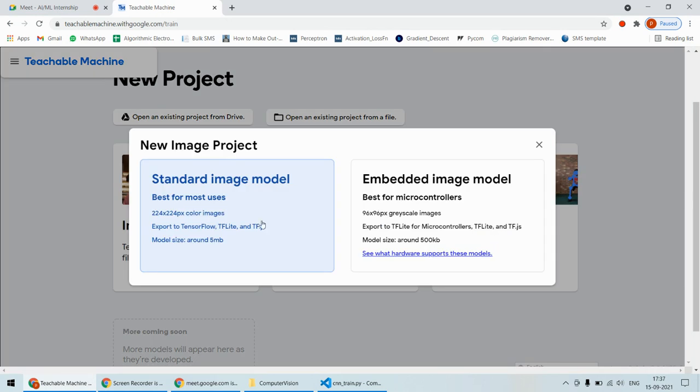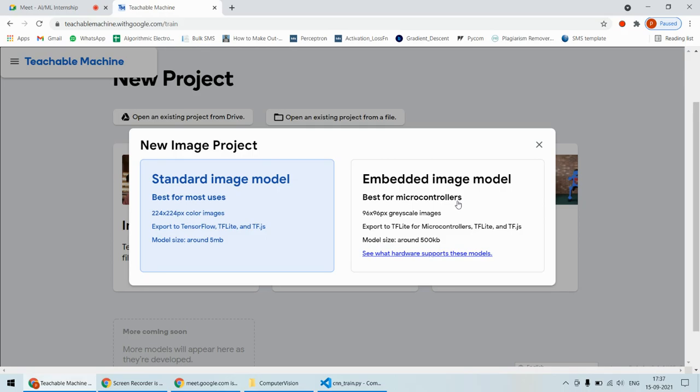So image recognition. We can use this standard image model, which supports 224 by 224 pixel color images, and the model size it creates is around 5 MB. Or there is the embedded image model, which is based on microcontrollers.